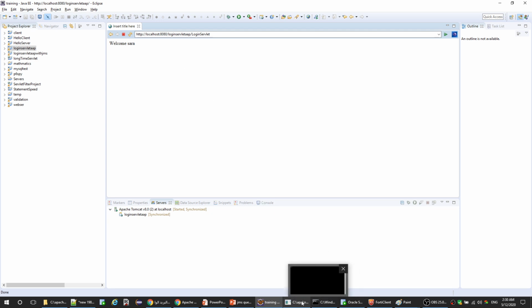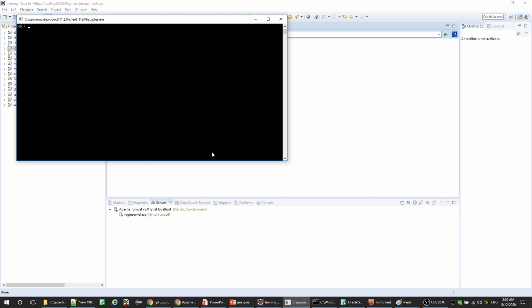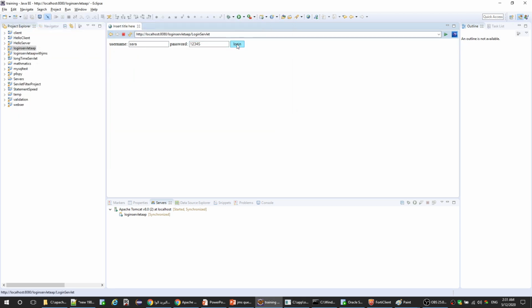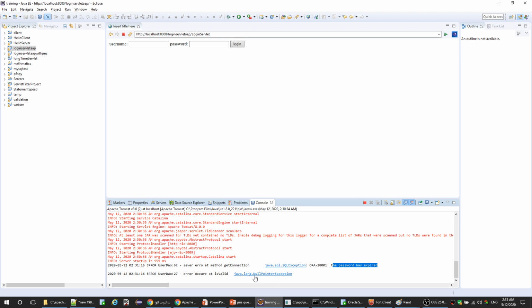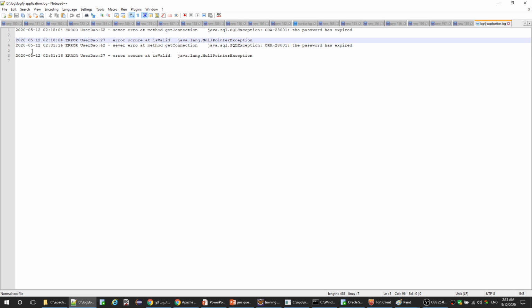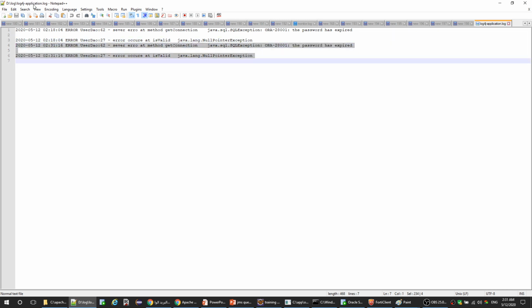Now I want to go to Oracle and expire the account of the connection, so let me write the user password expire. Now I want to test the user again. As we see here, an exception is raised: the password has expired, and as you see here, it's logged into this log file.